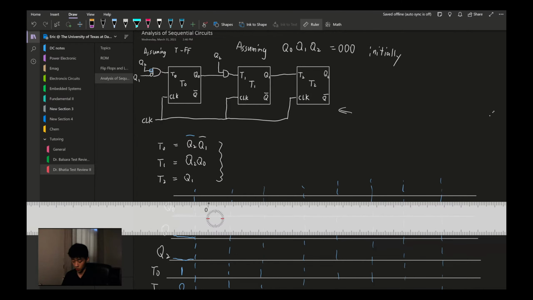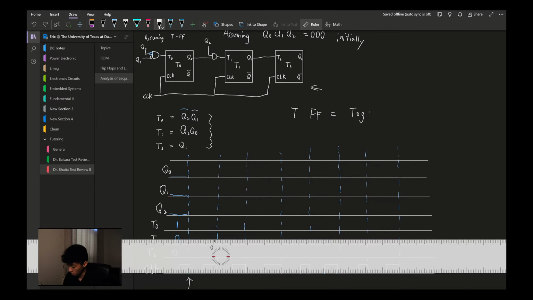So at our first checkpoint, remember how we have to check the previous value. So we know T flip-flop is toggle. So when T is 1, the output toggles, and when T is 0, it stays the same, and this is going to become Q naught.